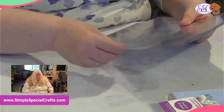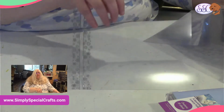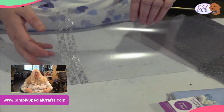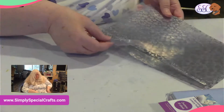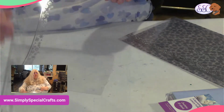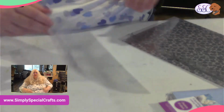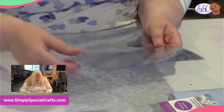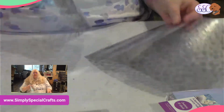This is interesting. We've done kind of a gatefold sort of treatment here. That's interesting because the edge of the paper's over here. That's fun. I've never seen him do that before. Here's a beautiful snowflake border. Oops, it's a couple of them, so it looks busy. And then you've got an all-over snowflake pattern. Your acetate.